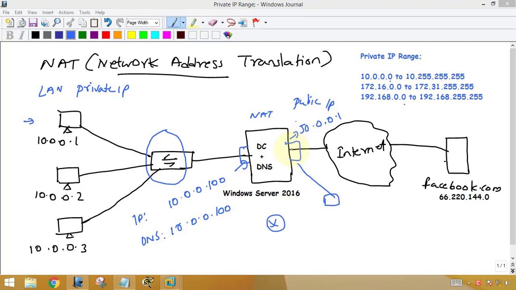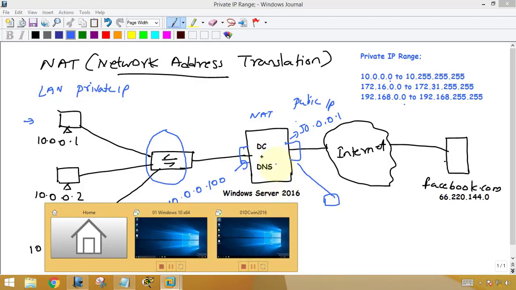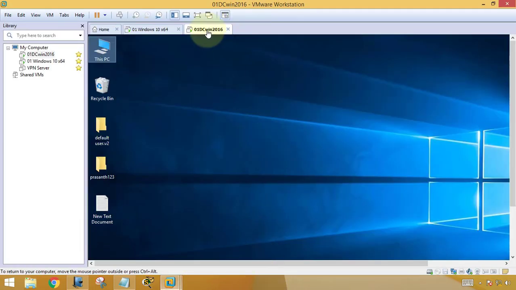But in our virtual machine, in VMware, we need to add one more NIC. Now we have one NIC, so we should add one more NIC in our server, in our DC.